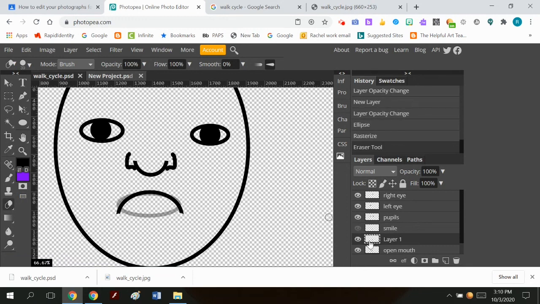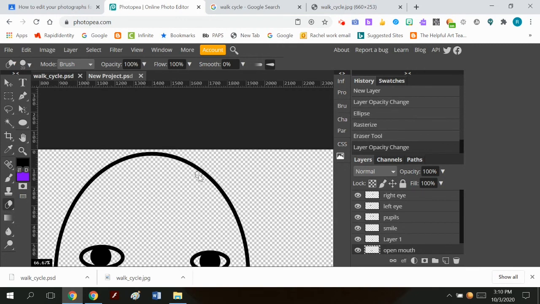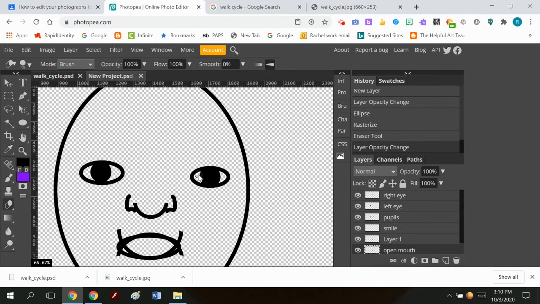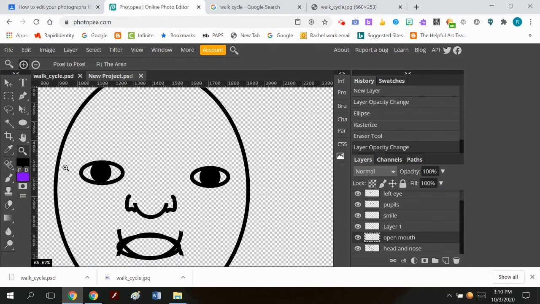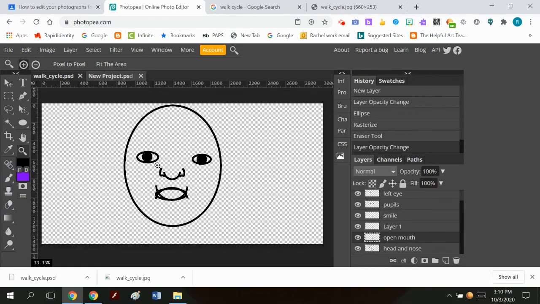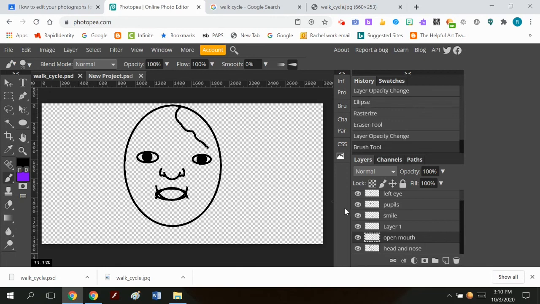Okay, so now I'm going to go back to Open Mouth and change the opacity to 100% so I don't forget. I'm going to unhide Smile. And now I have all these different things going on. Now, I may want to add hair or ears or other stuff. But right now, I want to show you animating this. Okay, so right now it's a very crude drawing. It's not really something I'm in love with. But I made it just out of simple shapes. If I want to add hair, I could just freehand draw hair. I could play around with that. But look, I'm in the Open Mouth layer.